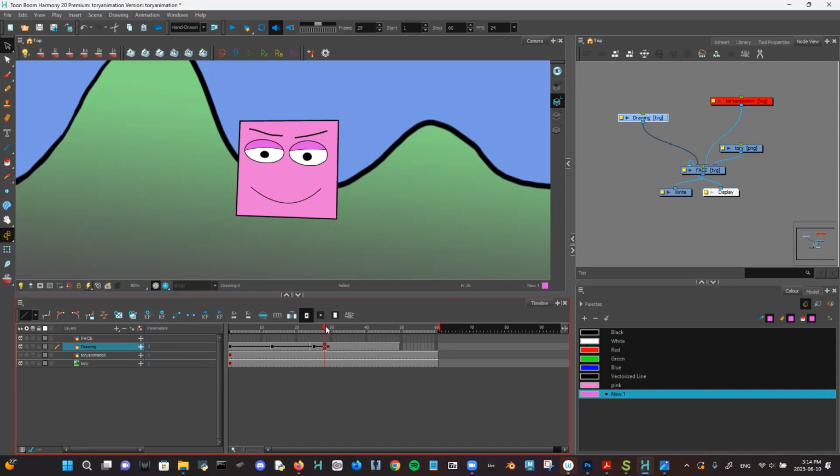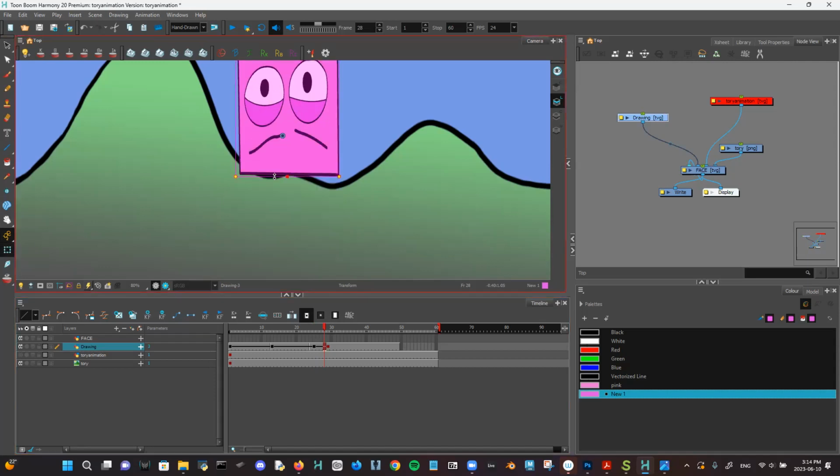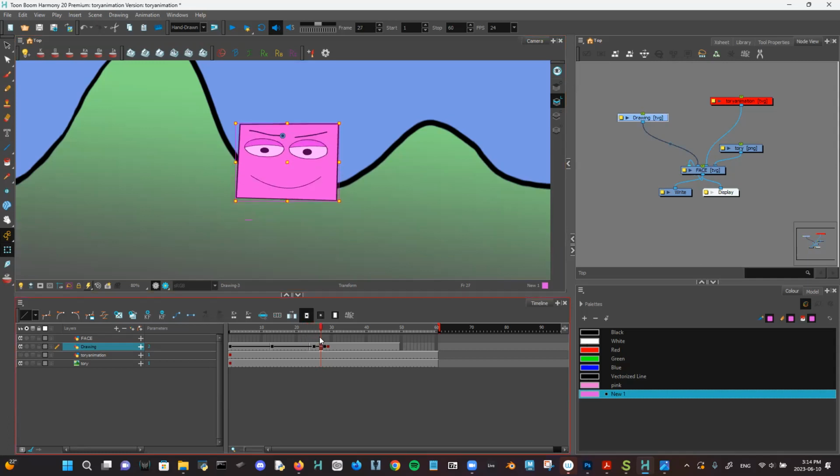I'm gonna try to squish them a bit and see if it tweens for me. Okay, so it does acknowledge that when I move this shape, it automatically shifts for me.